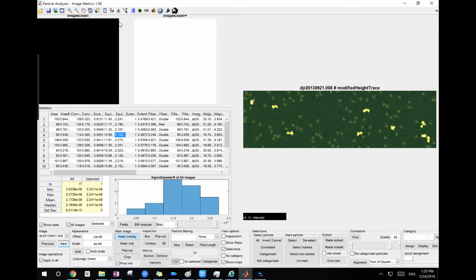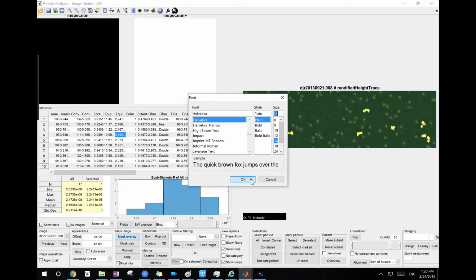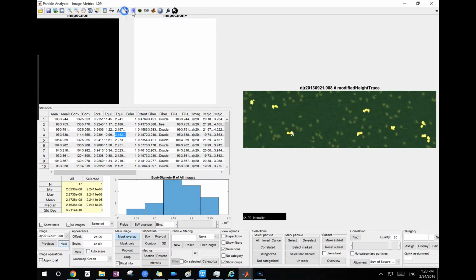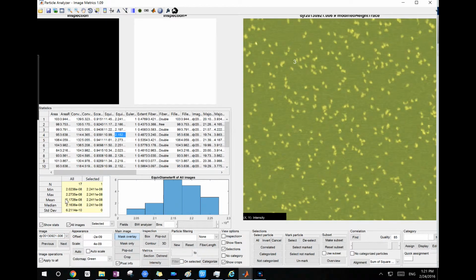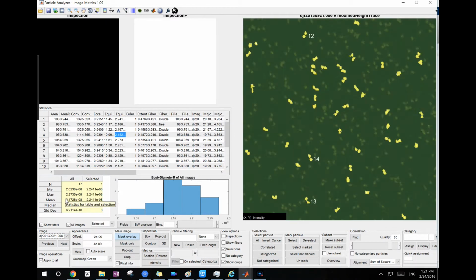To see them better, you might want to adjust their appearance. Let's do that right now. Just make the text a little bigger, and make that a little bigger as well. So now you see them. Apparently they are found in other images as well. You can actually see they are being selected.